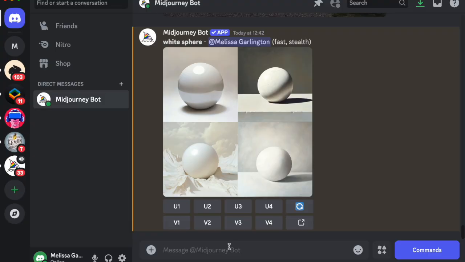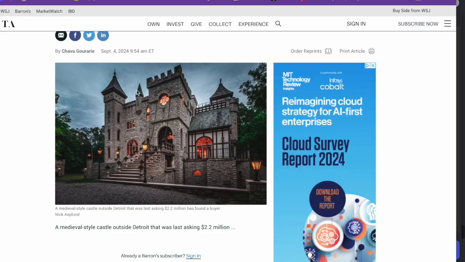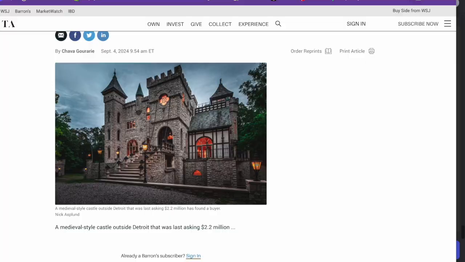Okay, so let's get into the tool now, and we're gonna do a Gothic castle, but for that I'm gonna need a reference image. So I went into the internet and found this. I've taken a screenshot. Just to be clear, we're not going to be copycatting this image. That's not the point. The point is to understand the language to describe a Gothic castle, so our prompt can be more accurate.